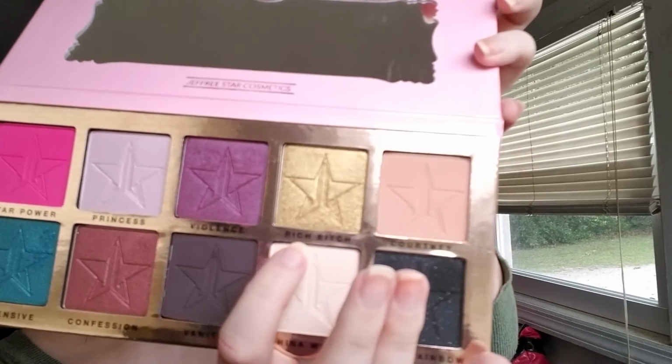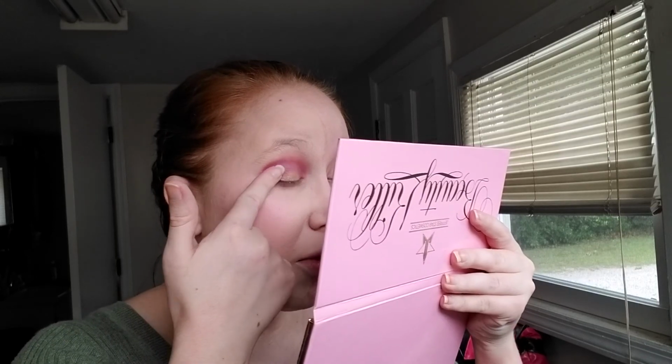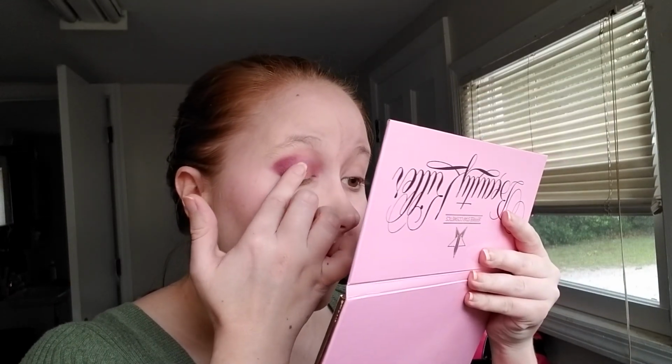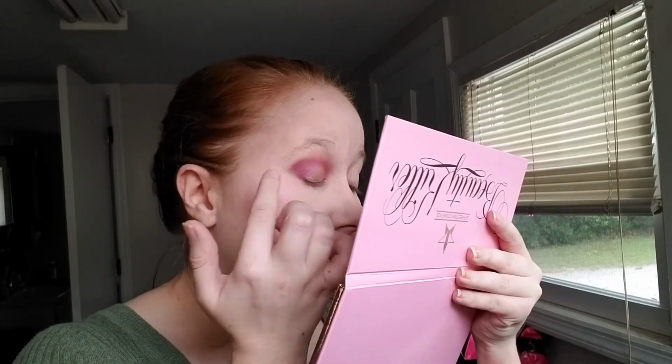I am going to go back into the Beauty Killer palette, and I am going to take that one, Rich Bee, and I am going to just use my finger. I'm going to get into that, and we're going to apply it right there in the center. I'm going to try to bring it up just a tiny bit and blend it across with my finger so that it's more of a seamless line.